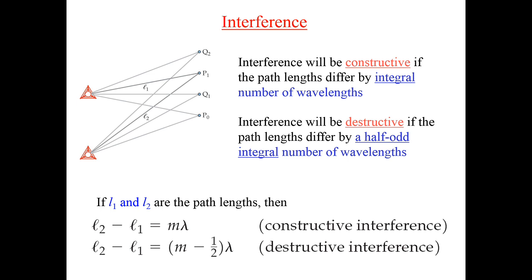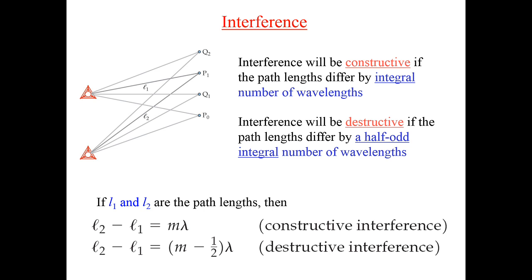Okay, so the sound sources aren't usually placed right next to each other like that. Usually what happens is they are separated, and we're looking at a point in space to figure out if the interference is constructive or destructive. So the distance from our first source to P1 is this length L1, and the distance from our second source to P2 is length L2.